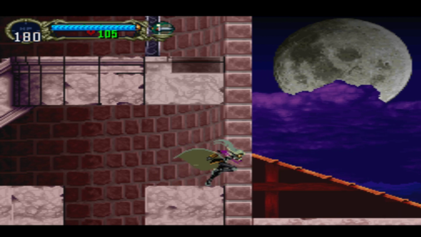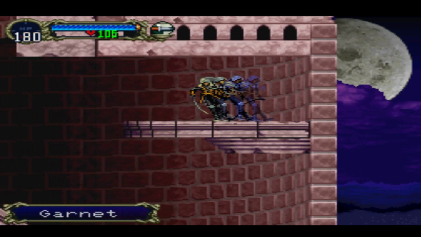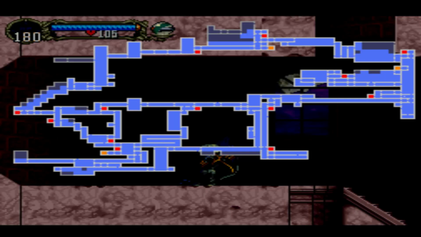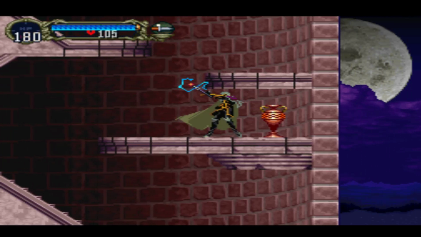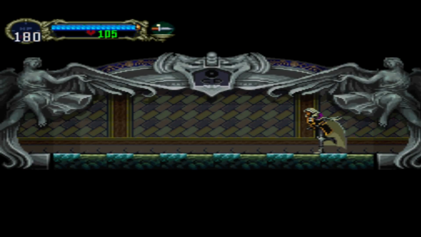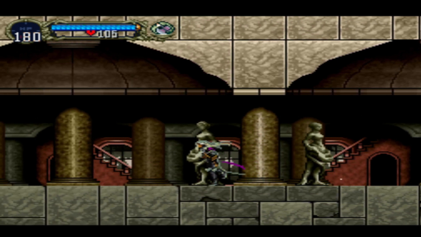Hey, look, a little mouse. That's a cute detail. Right, and we can reach many of those pesky, hard-to-reach places now. Let's re-explore many of the areas we've explored before and see what there is to see. The first one that springs right to mind is the clock area.